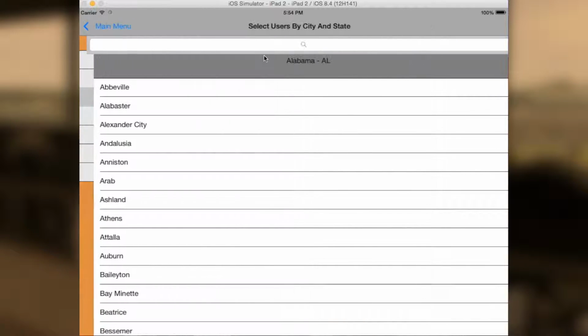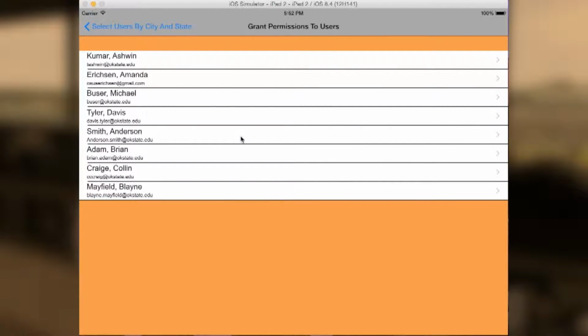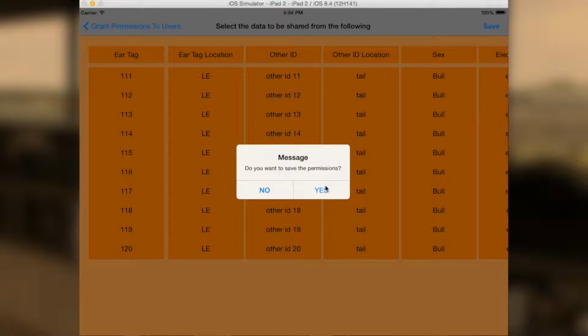So I have now decided in my mind that Colin doesn't want to see my data anymore. So I can revoke the data that I had shared with him using the same procedure that I did for sharing my data. So right now I'm going to the application, selecting Colin, and I'm unselecting the data that I shared with him already. Then I'm clicking on save. So now Colin cannot see the data anymore. I have total control over the data that I own.